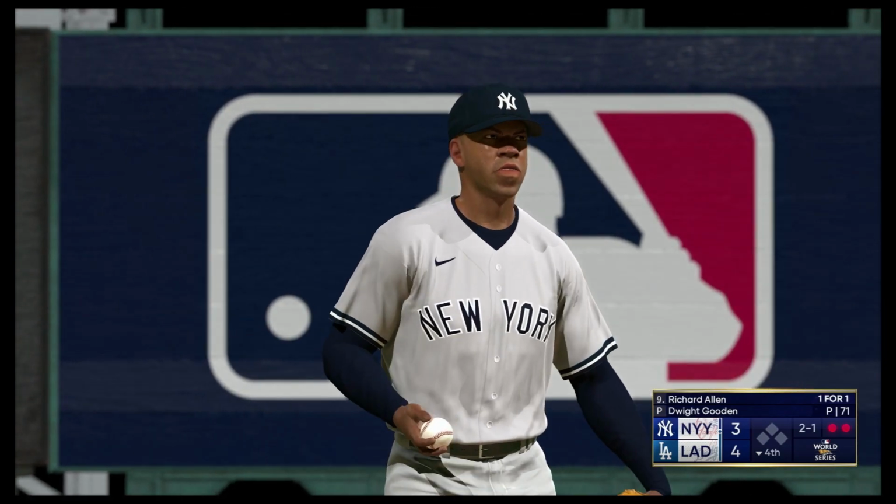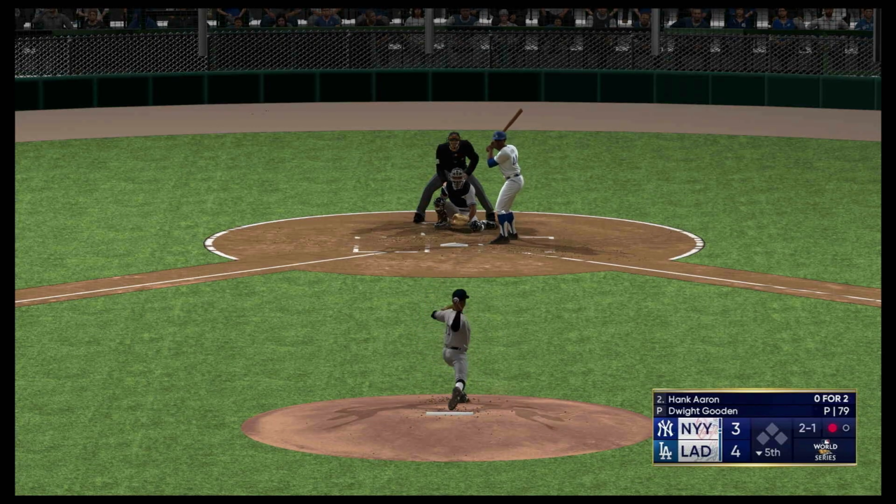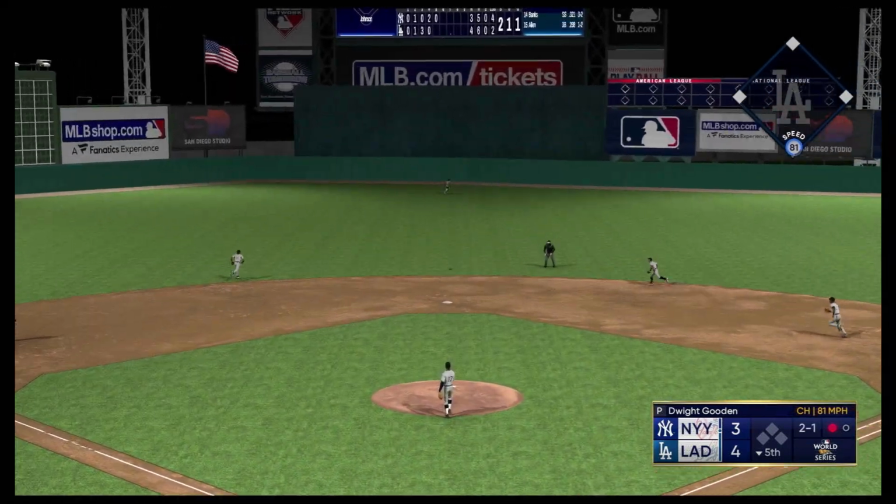Doc Gooden looking not too bad. You know, he's had better games in this tournament, but hey, sometimes it's going to happen when you have such talent that you have to face.